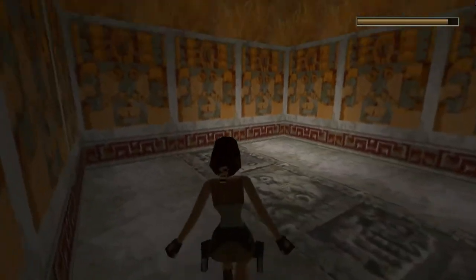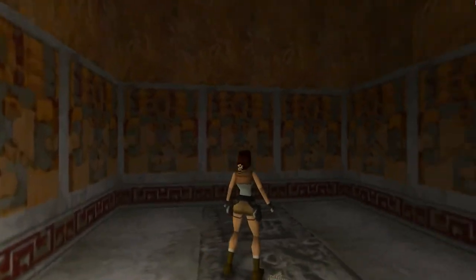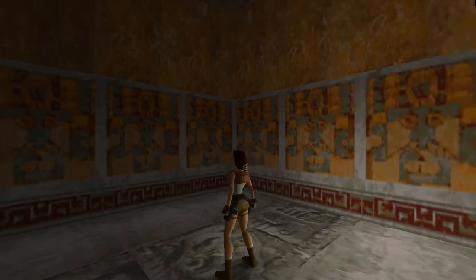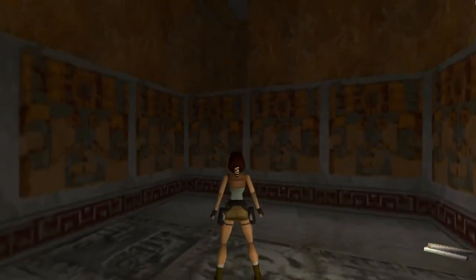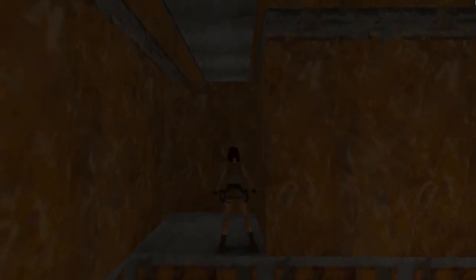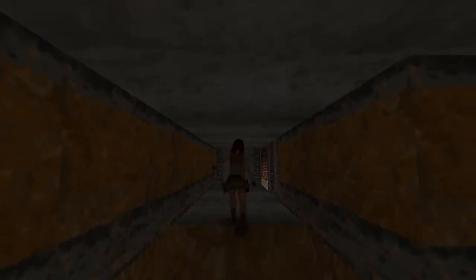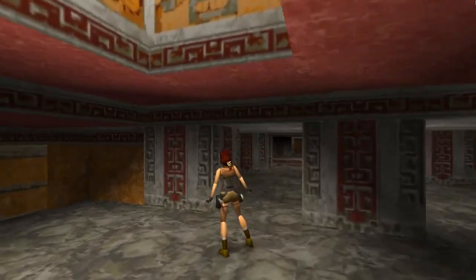There it is. I think I got all three secrets. What's... Oh, there they are. Uzi clips. Let's get out of here. I think we're ready to get out of here. Come on. That's right. Go back down into the... Let's go back down in there.